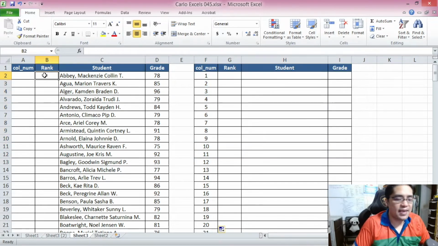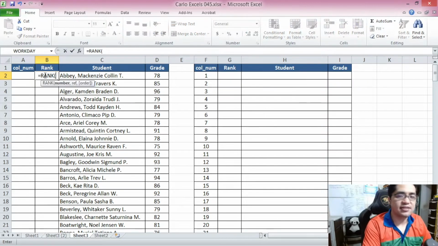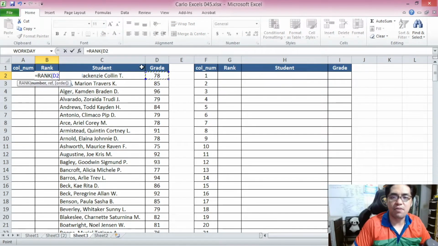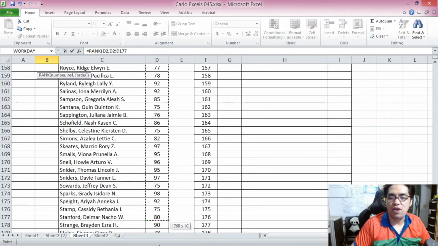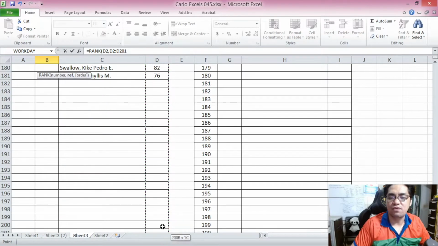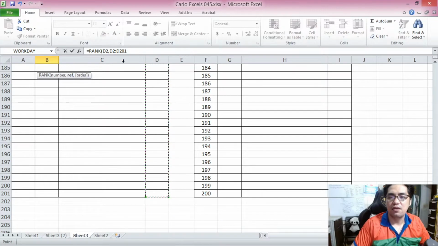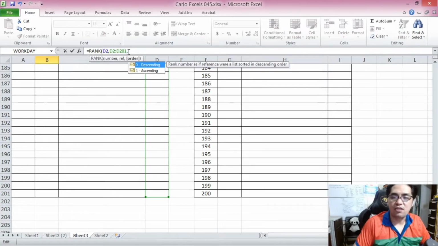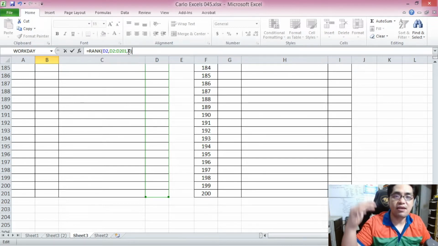So let's do our basic ranking just like what we discussed in our lesson on the RANK function. This is the number that we're supposed to rank, and this is the array with the references over here. We want to rank this in descending order, meaning higher grades are first, going to lower grades last, like so.